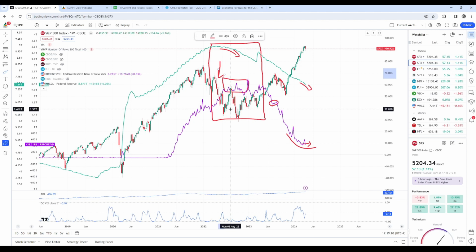Something to be also said is that last time we entered this kind of weird not QE, where the whole market climbed and climbed and climbed forever, was actually right here in 2019. Now we did have COVID on the backside of that. I know COVID was kind of crazy, a pandemic, and likely it's not going to happen again. But one thing that I'm just going to be very clear about is that when the markets get pushed up without a large correction, say something 5% or more in 100 days or so, the markets get really sensitive to the downside. So they just get really slippery is kind of what I call it.